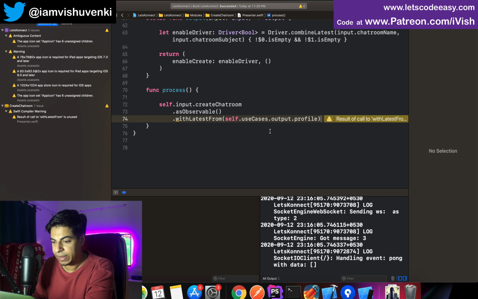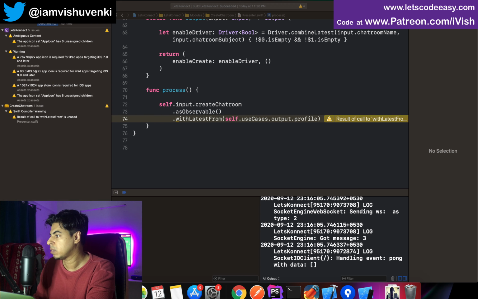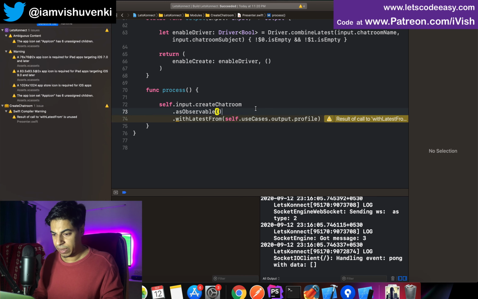We need to combine at least 3 values so that I can use this to create a chat room, because I know I need the subject, the name and the user details to create it. So how do I do it? I combine at least before this. Okay, I'm going to combine.